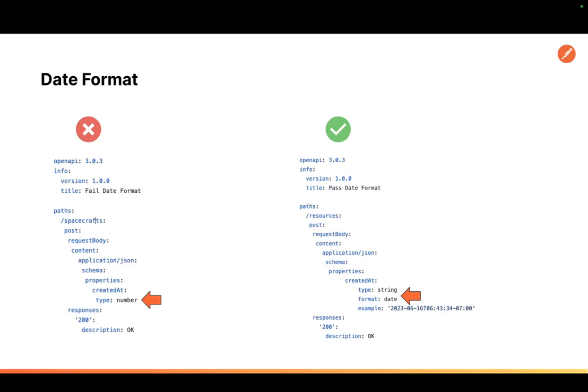Date format. Date format is one of my favorites because it's not about the structure of the JSON format, but it's about the actual value. But OpenAPI can also help you define that. So on the left, a date that is just a number will fail.